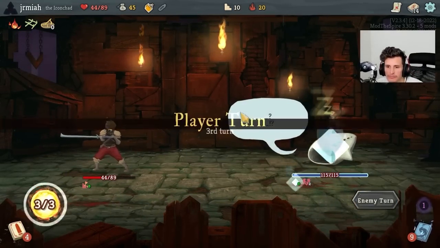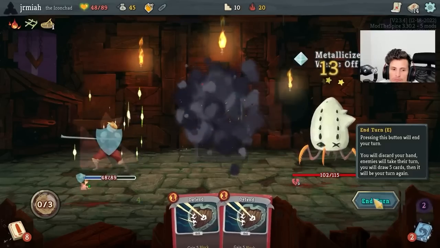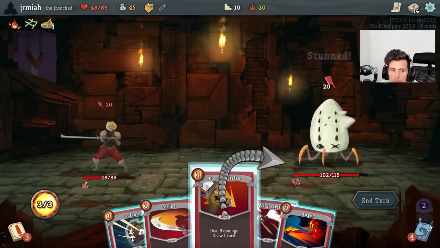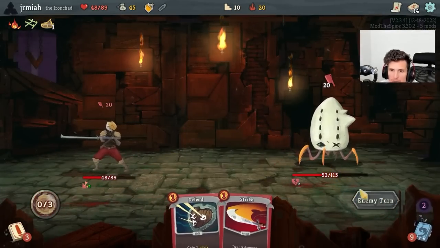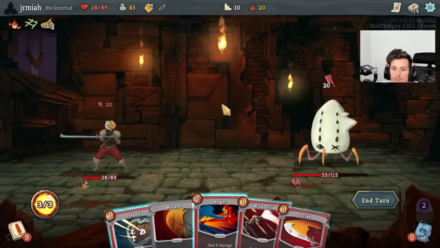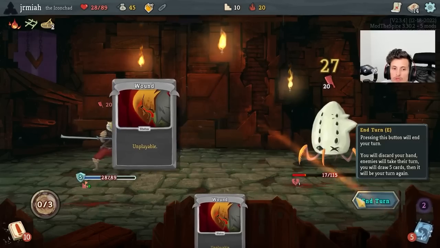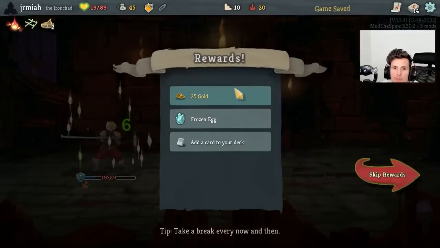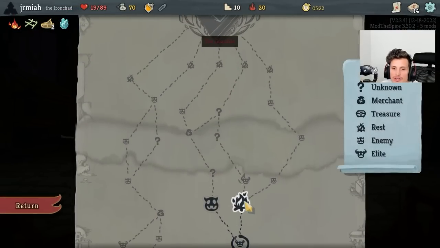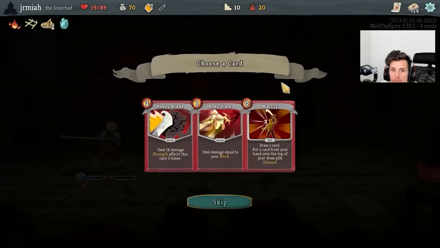No idea how we beat this boss. That's a good start. Got Sundial on our side. Full damage. Close to explosive pot. Frozen egg? Oh my god, GG boys. We're gonna get rolled. You're telling me I had to skip? What is happening?